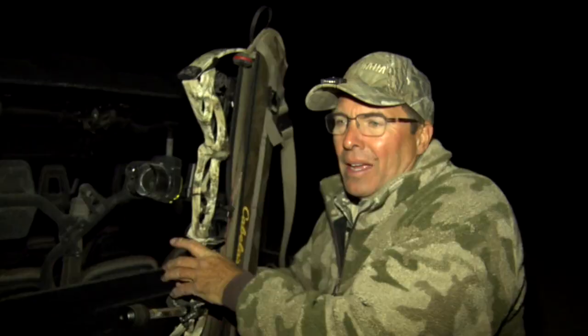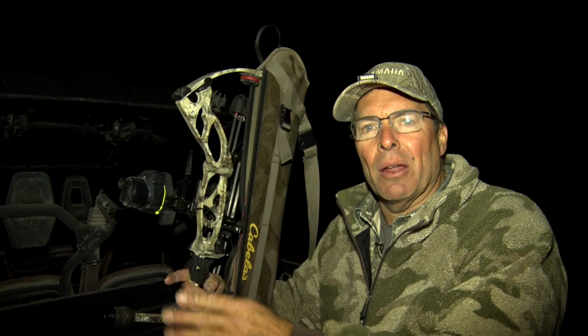Well, we saw them again. We had, I think, six hinds and their babies come out, and one spike. They crossed the field right in front of us. Would have been perfect. And then quite a bit later, here comes the guy we want to see. Now, he didn't come out where they came out. He came out on the left side of the field from us. He crossed over and joined them.